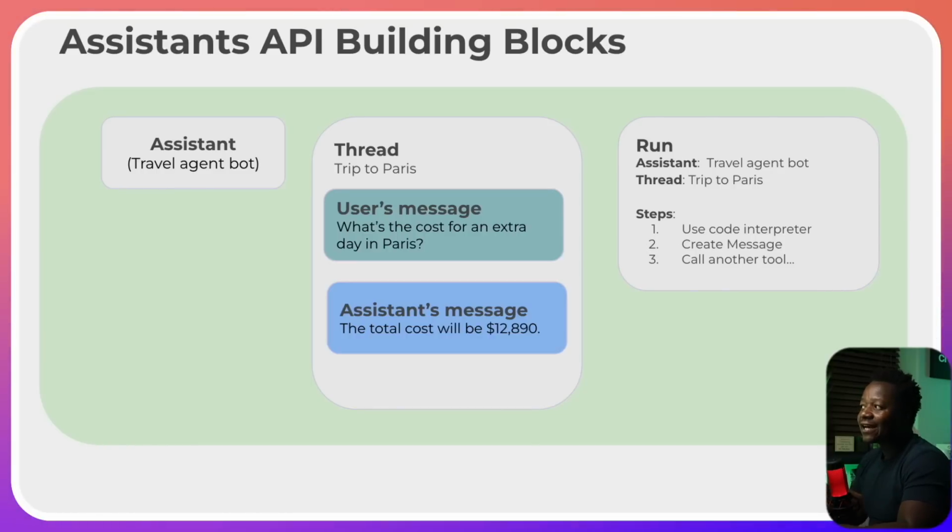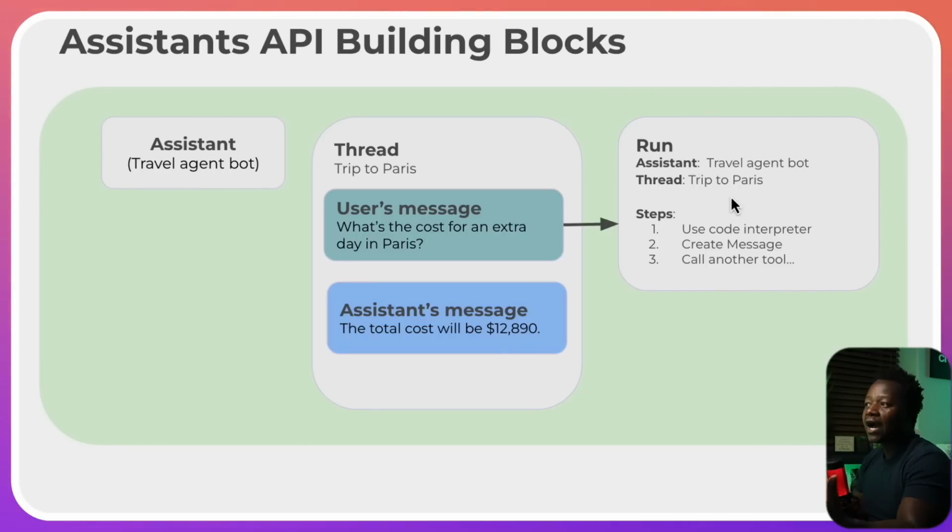And then inside of this run, the run can be triggered to run different steps to get to that conclusion, or to get to the result. What would happen is, if you look at all of this, we have in this case the assistant, the number one building block. We have the thread, that is the number two building block. Inside of the thread, that's where we have the message. So messages, or message, that's the number three building block. And number four is the actual run entity.